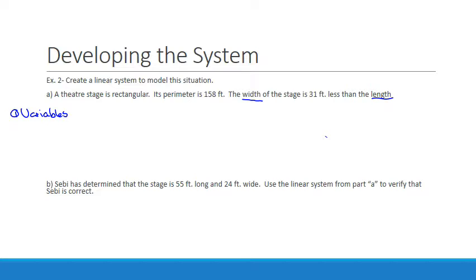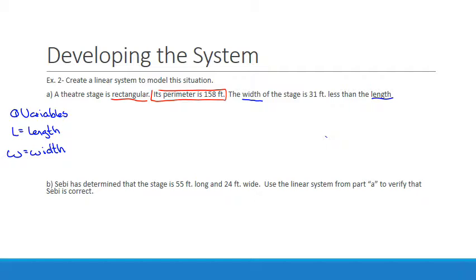You can use whatever you want for length and W for width. But if you want to use X and Y, you absolutely could. All right. Now, in general, there's no really set pattern to how you come up with these equations. You just look for some details in the question. So it says here, it's got a perimeter of 158 feet, and I notice it said rectangular. So right there, in my mind, I can create something out of that. That's a math fact for me.